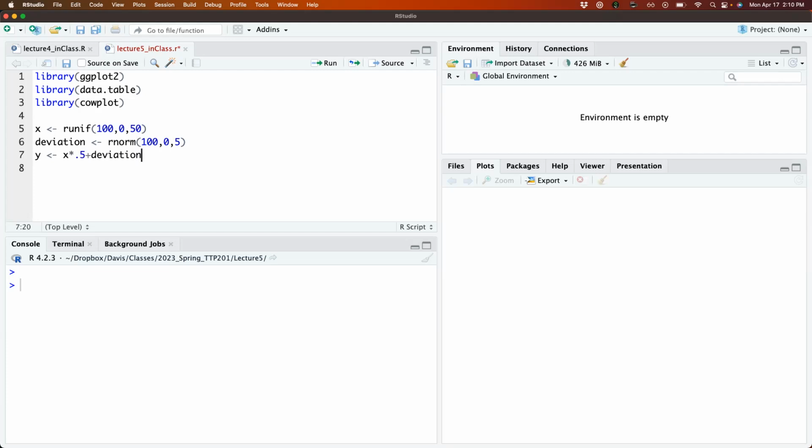So here we are generating random x points, creating this deviation or error term, and then defining our y through this relationship. Same thing as last time. And I'll just quickly put this together in a table.